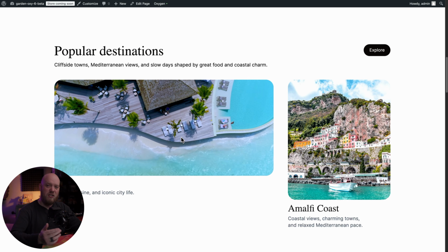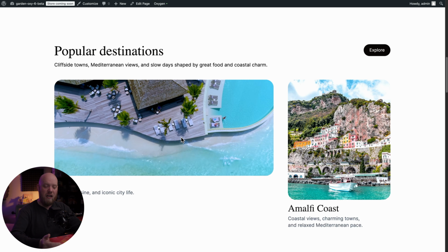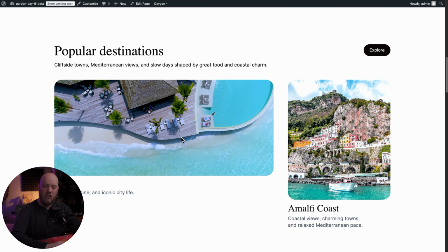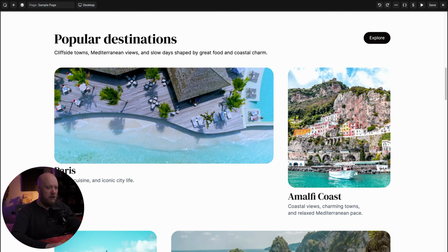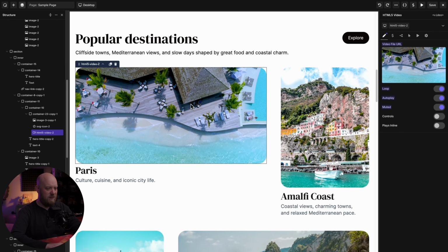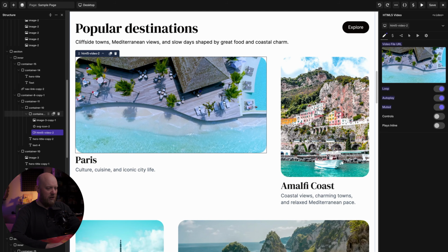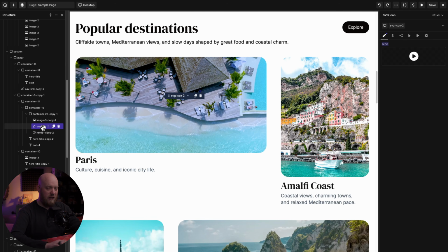But what I want to do is show an image by default and then show the video playing when you hover over it with your cursor. The interactions engine is a perfect fit for that sort of thing. First, I'm going to open up my structure panel so I can get a good lay of the land as far as how everything is built out. I've already got my image underneath my video element and an SVG icon that we'll see here in a minute.